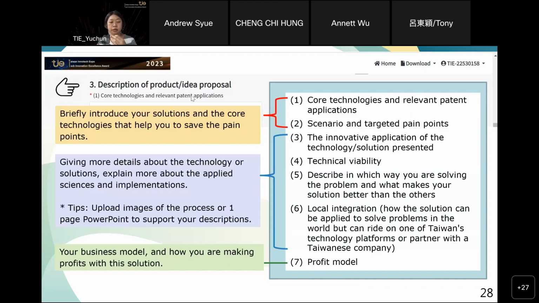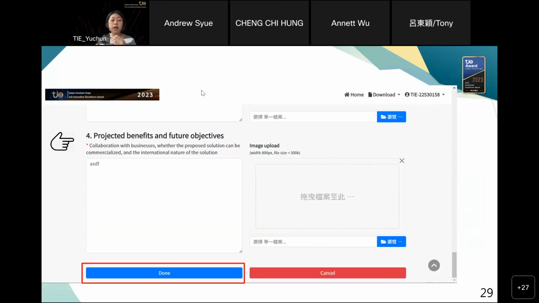Here it is asking you to provide a description of your business model, how you are making a profit with the solution that you are offering. And the last one is the project benefit and the future objective. So what will be the difference from the previous one, the profit model?